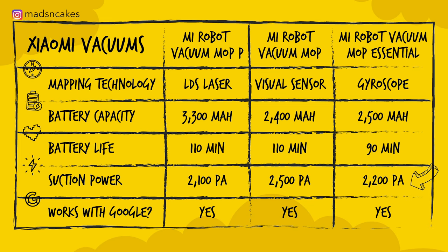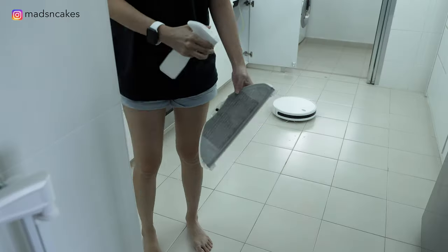Note that this is a budget model. The suction power is 2200 Pa, slightly more than the Mop Pro. Battery life is 2500 mAh, and it's using a gyroscope to map. Not the smartest, but it will work for smaller homes.